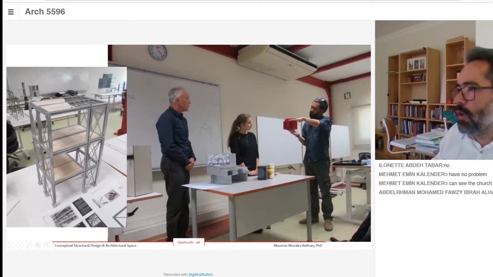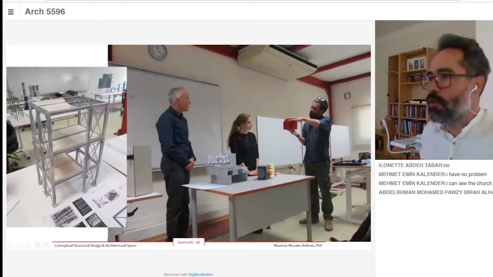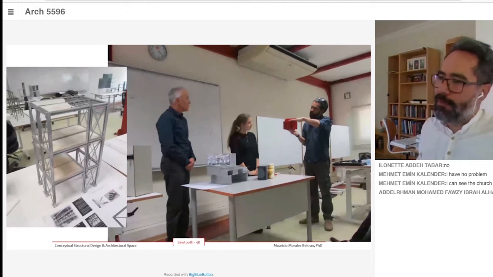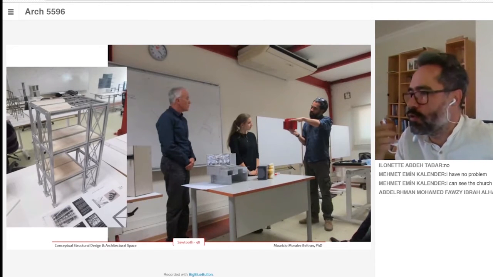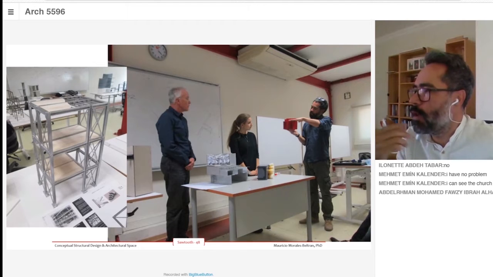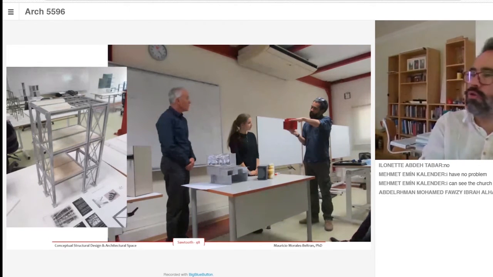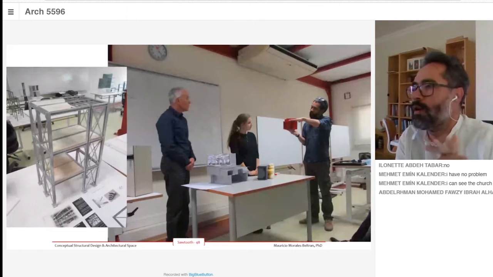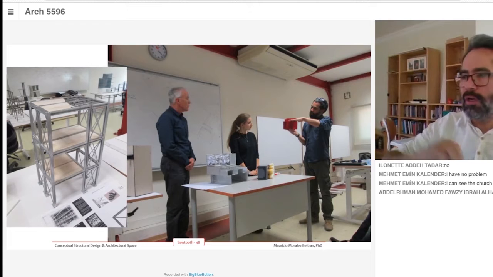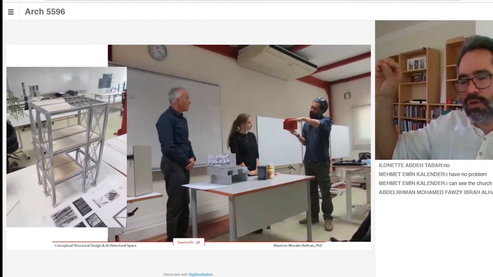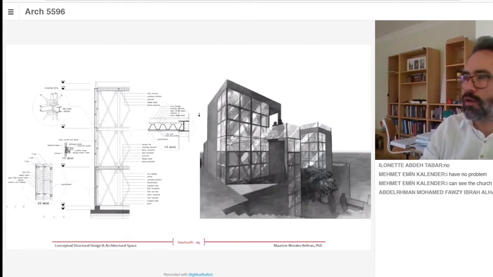So here is Andrew, by the way. Andrew is the person who is to the left, a professor, as I said, from New Zealand, Andrew Charlson. There is a student in the middle, and I'm talking about, I don't remember what, something with the nodes. So they were using different colors to explain different materials and different combinations. So this was very sharp. We were going very quickly into the structure, very quickly into the detail, and then going back to the architectural approach. So this is one of the results.